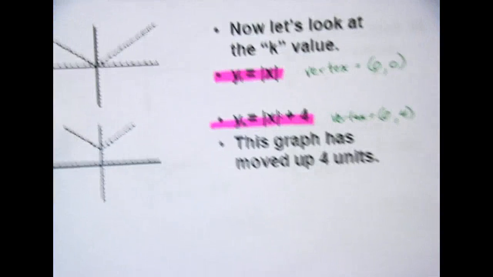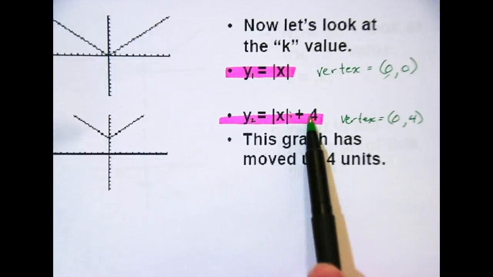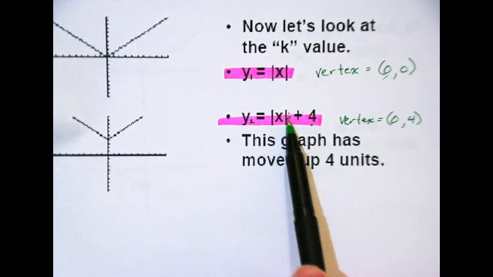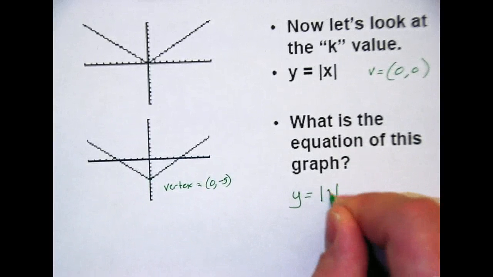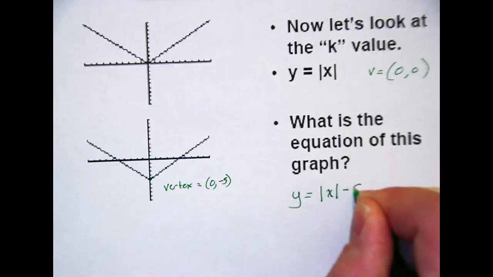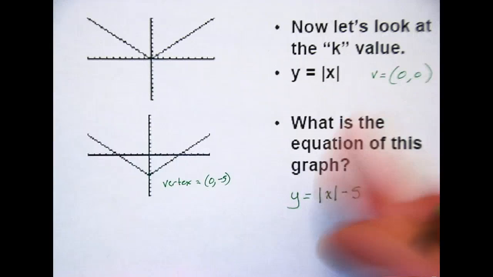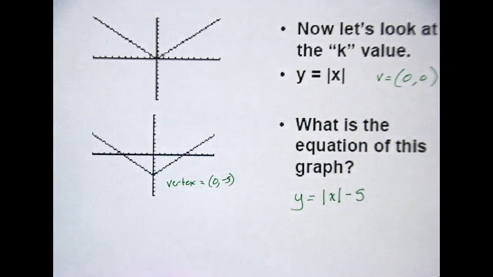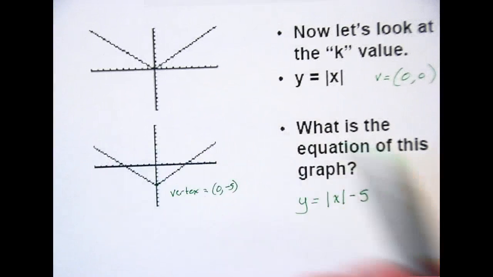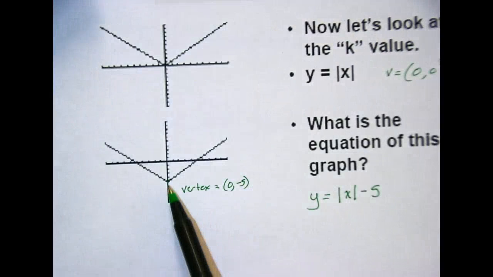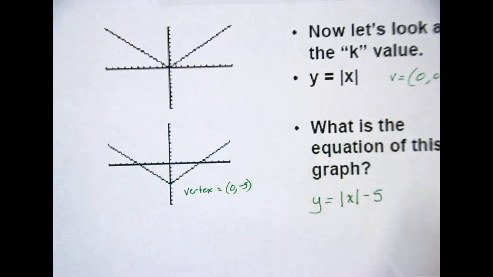Remember back to here? When our graph shifted 4 units up, the 4 ended up at the end. It ended up outside those absolute value symbols. Well, if I'm going to shift my graph down, just based at least on the patterns we've seen, we might assume that it ends up like that. How many of you have something like that? Okay, very good. So we've moved the graph up 4 units right here. We've moved the graph down 5 units here. How are we going to move the graph to the left and right?